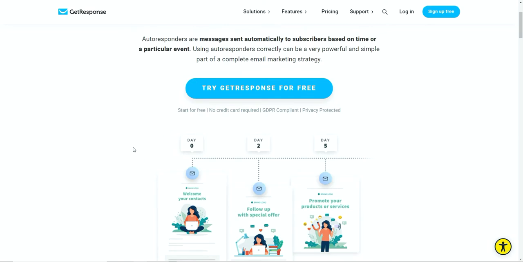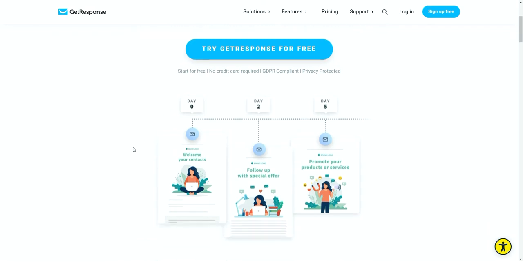And I'm sure you're on email lists because I'm on lots of them, but once you've subscribed to a list, you're automatically sent an email, normally a welcome email, and then you get subsequent emails based on whatever the product or service is that you've subscribed to receive information on. So it just automates that process, which means you don't have to do all the legwork. Once it's set up, it's set up effectively forever, which is fantastic because this is how you build an evergreen business. So now we know what an autoresponder is.